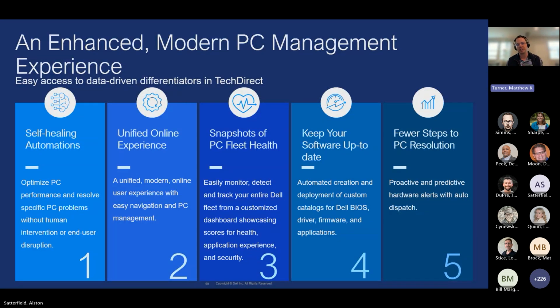Finally, touched on a few things like the updates, the Dell BIOS, driver and firmware. Really powerful tool as far as understanding what's out there, what is available for my PCs, what updates we need to focus on, and then it gives you a couple of ways to deploy those across the PCs. And then ultimately, right, bring in the proactive nature. A lot of times we're shifting customers away from reacting to issues and giving them a tool set that allows them to become more proactive and predictive. So that's really the end goal here with SupportAssist.